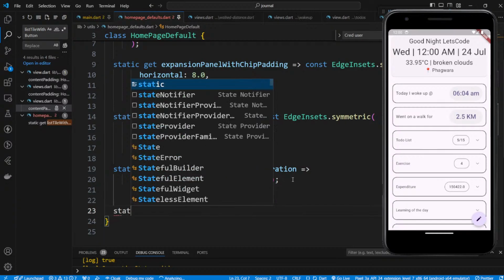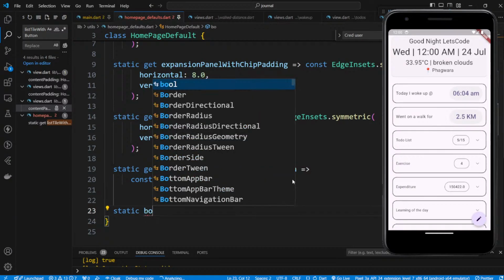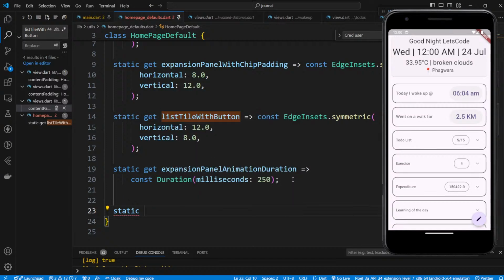Let's create one static. What should we be calling this?